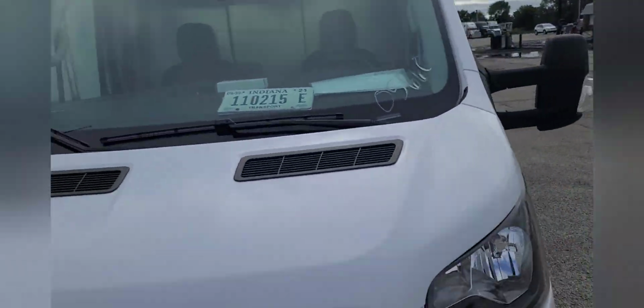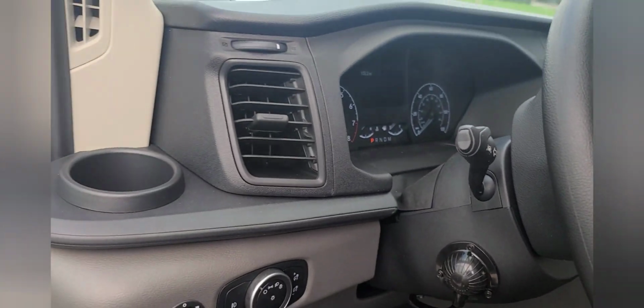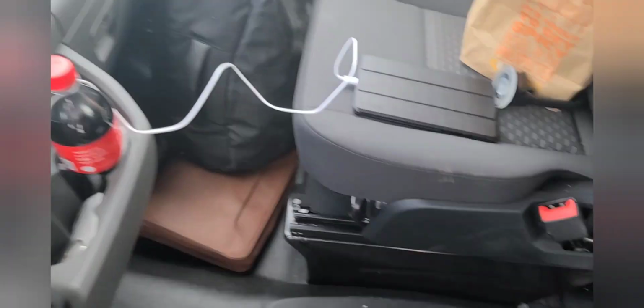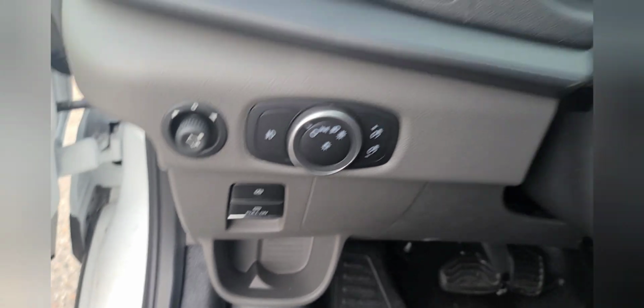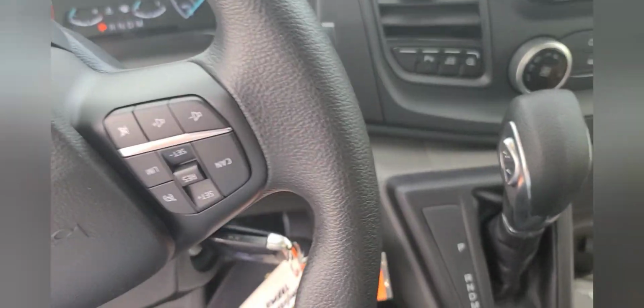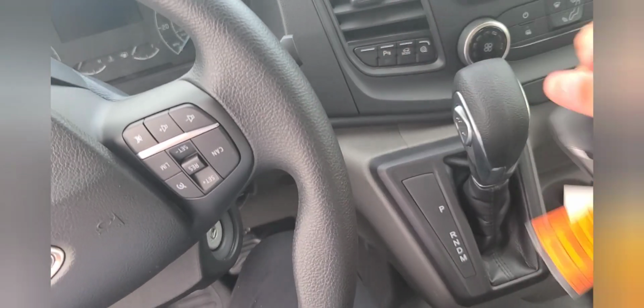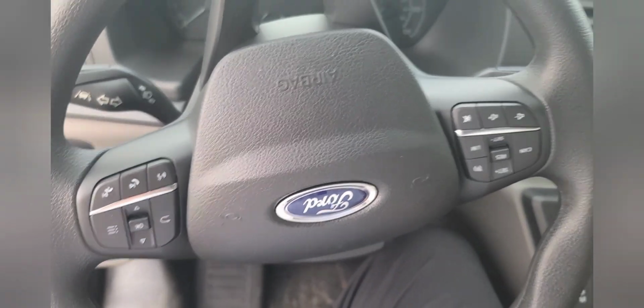I will tell you one thing. It was kind of a pain to get this started and going, because right there is a security feature, so that if the FedEx driver leaves his keys in the van in between dropping off packages, people who don't know about it can't drive off with it. They can start the rig, but it keeps it in park, which is weird because they also have a parking assist brake thing right there. Basically, the majority of the motoring public doesn't know about that. Normally you could just go put it in gear and go, but you have to actually hit that button at the same time. So it's a two-handed job.